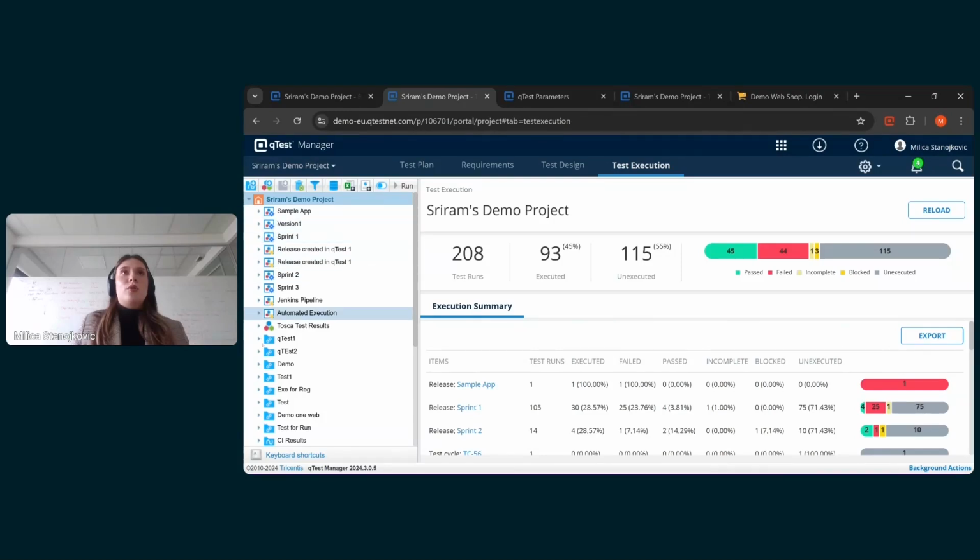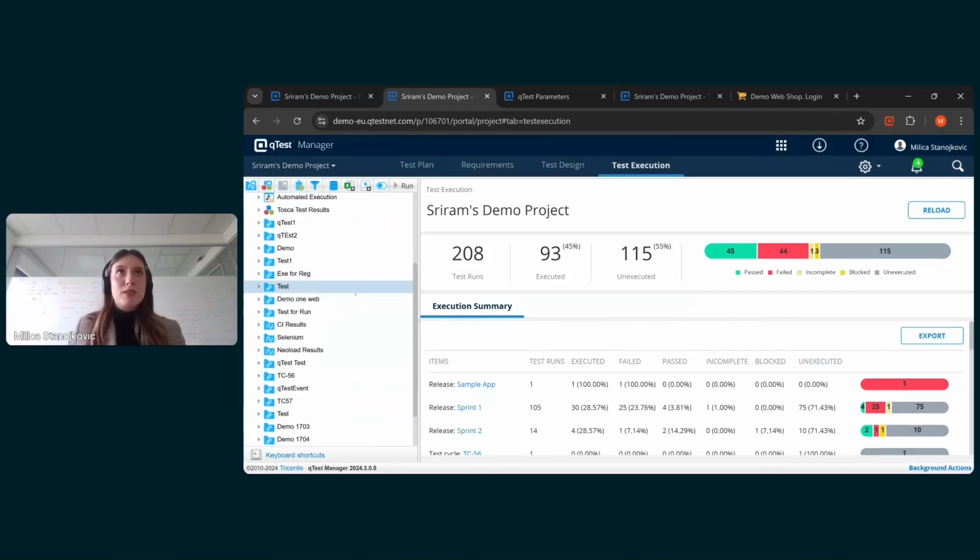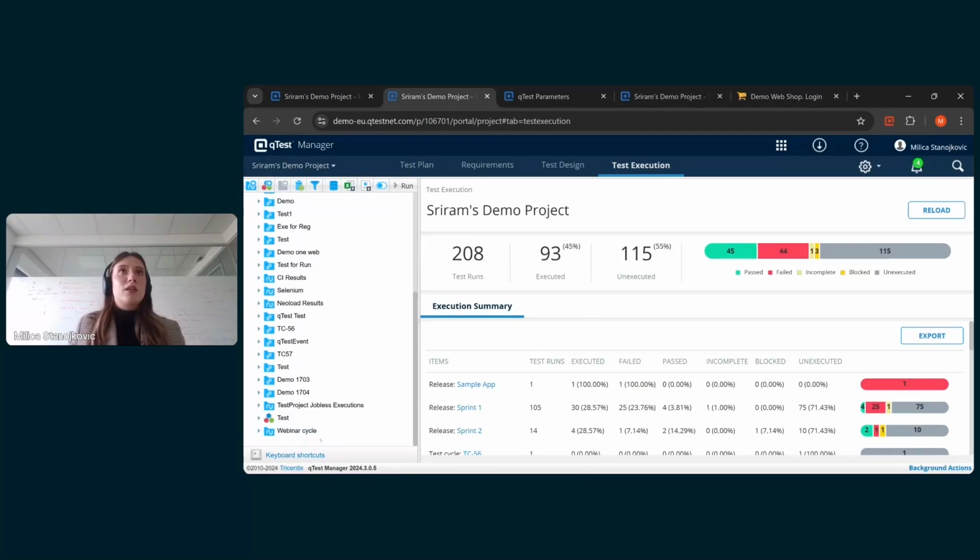But if you want to create a test run, first you would need to create a test cycle or test suite. What this does is basically organize your test runs, and test cycles are basically used for phases or for releases, and test suites basically group test cases that are similar, maybe related to one feature. But all of this you can basically customize to your project workflow or your preference. This would just be the best practice to keep everything organized in cycles or in suites.